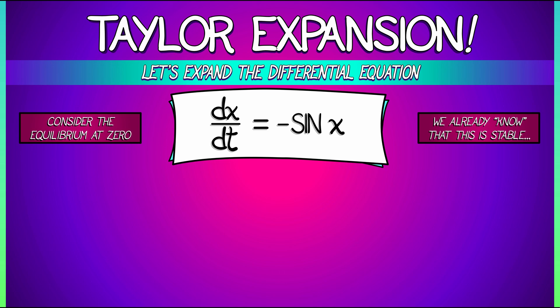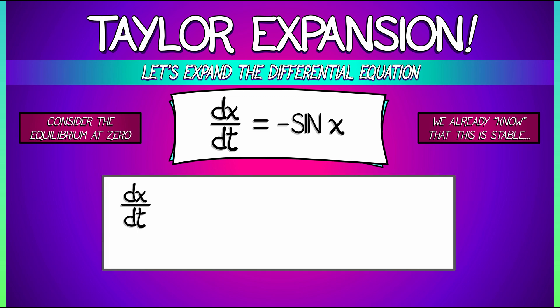Let's think in terms of what we know about Taylor series. Consider dx/dt is minus sine of x. What is that? Oh, that's really minus sine of x. And sine of x is x minus x cubed over three factorial plus x to the fifth over five factorial. Keep going, keep going.